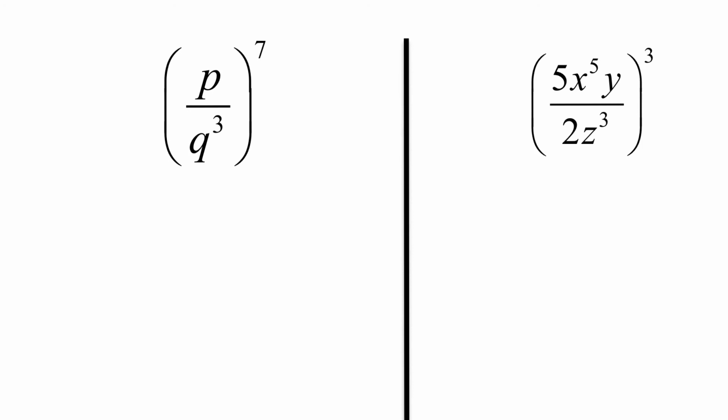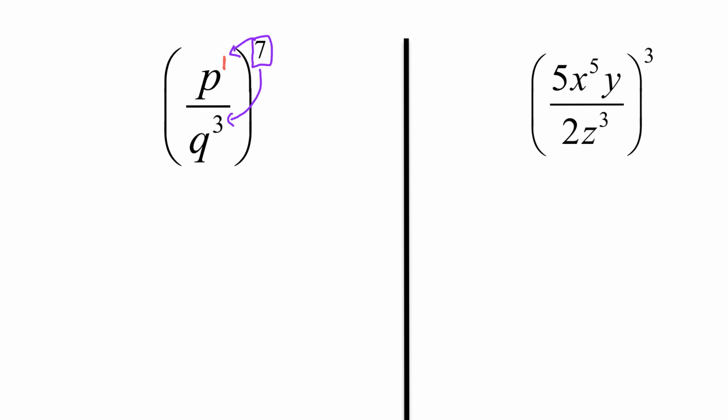Now, if you guys have variables, same thing, and you have a parenthesis with the exponent outside, you are going to multiply the exponents inside times the exponent outside. Now, you also have to check if you have the same bases in the fraction. Here, we do not. P and Q are not the same variable, they're not the same base. So I'm not going to subtract the exponents. I can't because they're not the same base. But I know that P on the top has an invisible 1. The Q on the bottom has a 3. So I am going to multiply this exponent 7 times the 1 inside and the bottom 3.